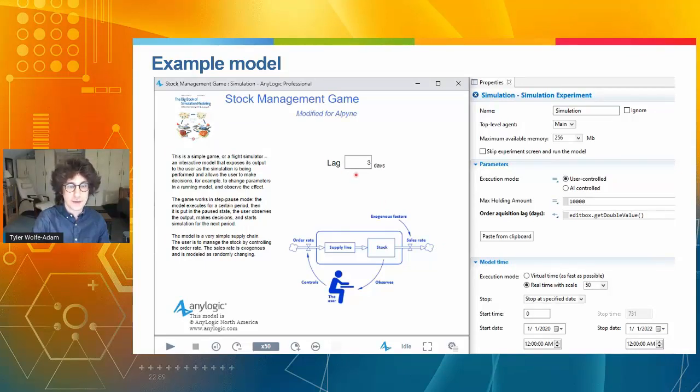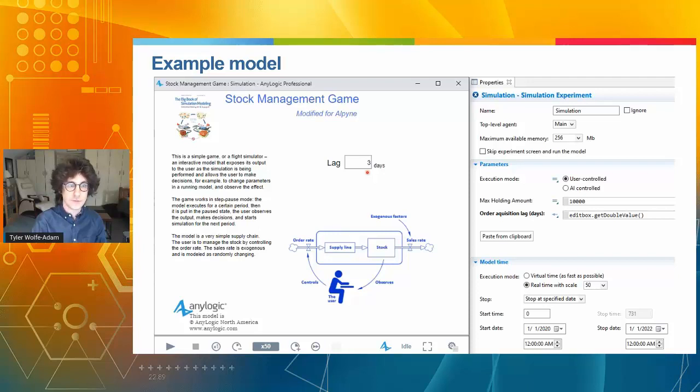In this model, one thing which I didn't mention before is that there's this concept of lag. For any given order rate that we set, for example 15 per day, the lag is how many days it takes to get that full order, and it's divided evenly. So if we have a 3-day lag, our order of 15 would be divided into 3, and we'd end up getting 5 per day.